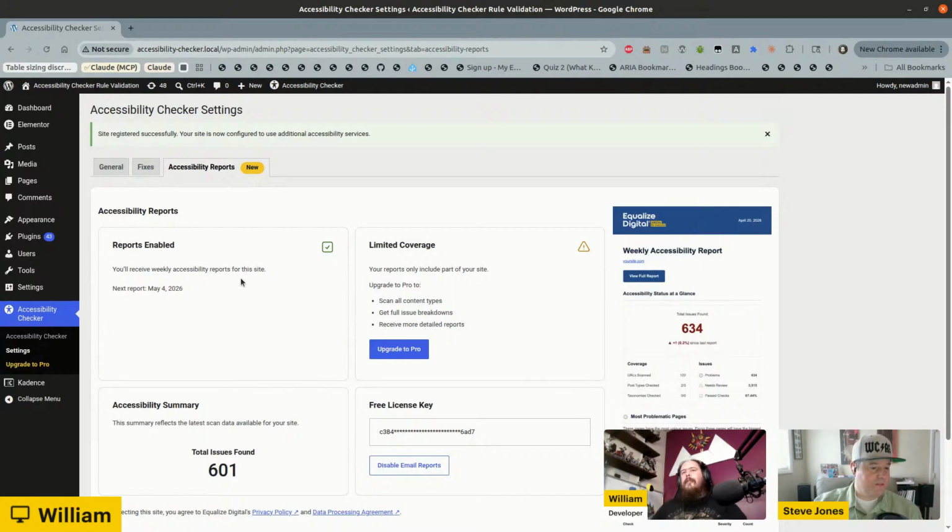Yeah, totally. So do we want to show what an email looks like? Yes, let me see if I can pull up an example on my local test site. I will caveat that the data might not be 100% up to date on my test site here.